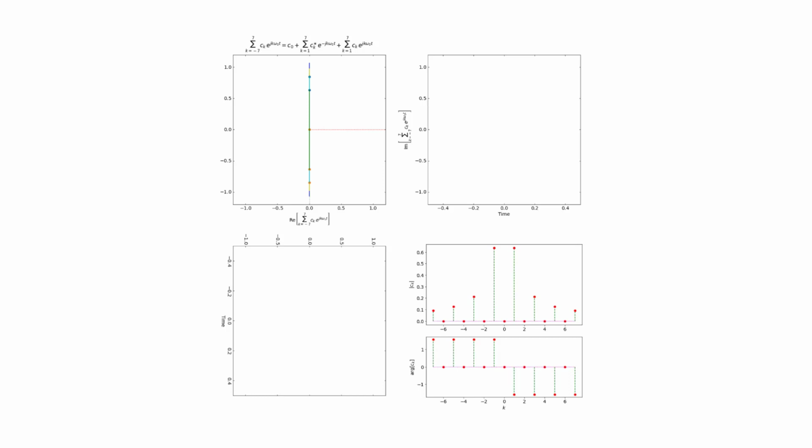Notice that in the line spectrum we have also shown the indices that are negative. But remember that c minus k is ck conjugate. So this means that in the line spectrum, you have the amplitude line spectrum, so that's the top part of the line spectrum, that is even, and you have the second part of the line spectrum that is corresponding to the argument of ck, that is uneven. So basically this is why we usually show the line spectrum only for positive indices.